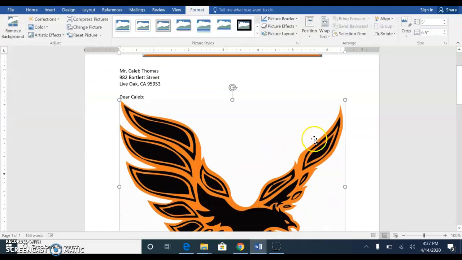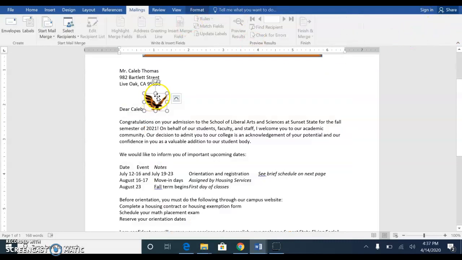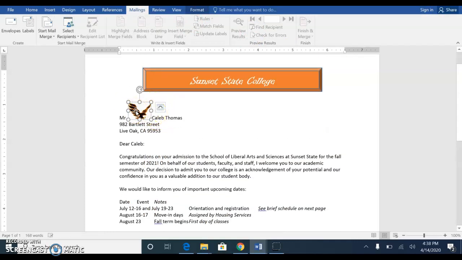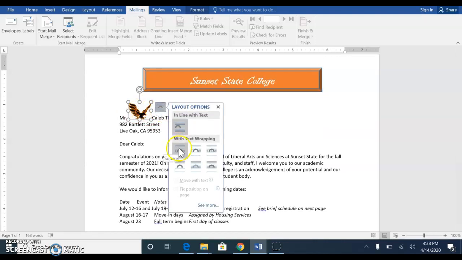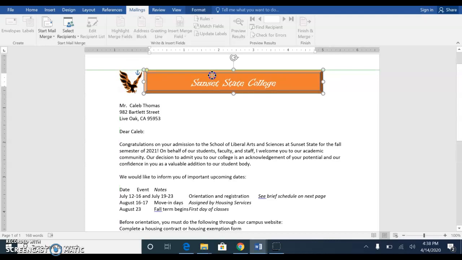It's going to be large, don't worry. You'll go into Size for the height, 0.5, Enter. And then if you try to move your eagle with the four arrows, it moves with difficulty, not as smooth sailing. So choose Layout Options and choose Square, and then you can move it much more freely. And if you want to just make it a little bit taller so that it reaches. If you notice when I'm moving it, see the green border? If you want to just move this down a little bit, that's fine. So it's perfectly in line with the margins.